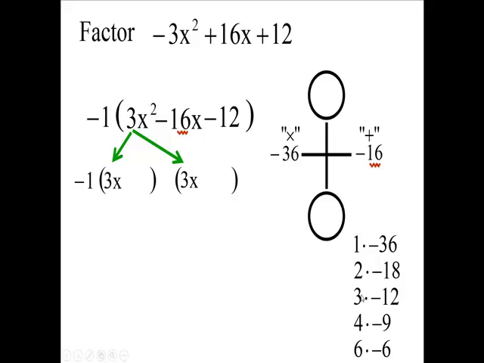When we add these together, we get negative 9. When we add these together, we get negative 5. When we add these together, we get 0. In order to get negative 16, I'm going to have to pick these two factors. So these are the two factors of 36. So when you multiply them, you get negative 36. And when you add these two numbers, the sum of them is negative 16. Now the negative 18 we copy over here, and the 2 we put right here.